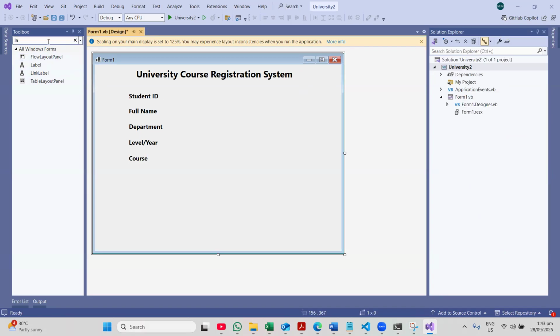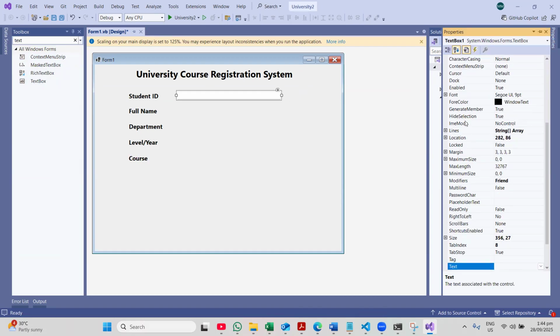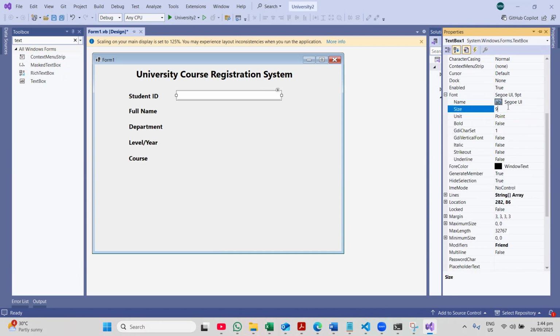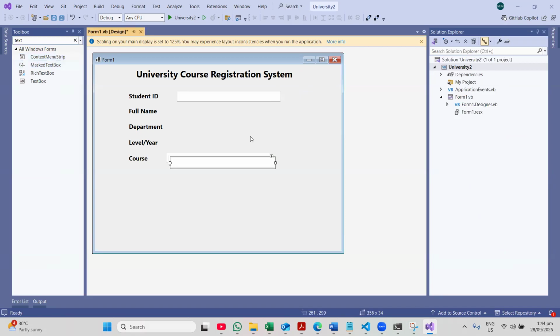Wonderful. I'll also go and look for a text box. I'll put a text box here. I'll stretch the text box out a bit. I'll go over the properties of the text box and say that the font of the text box should be 12. And then I'll copy the text box some few times and then align them all here.